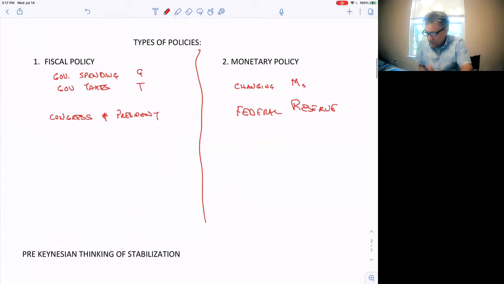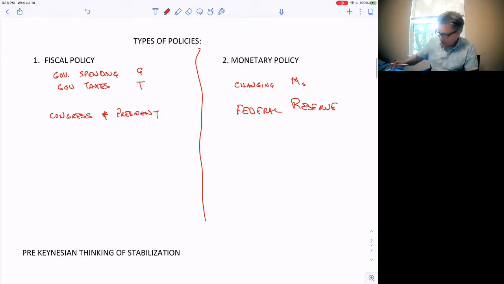Before Keynes, economists felt that fiscal policy wouldn't do any good either. If the government starts spending money, well, there's just going to be less left over for other people to spend. If you tax people more, well, they would have less to spend. There's only so much to go around. If the government starts getting some of it, then there's going to be less left over for everybody else. So they essentially thought it wouldn't do any good.